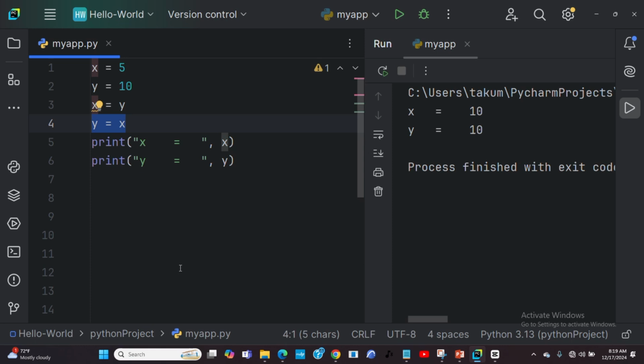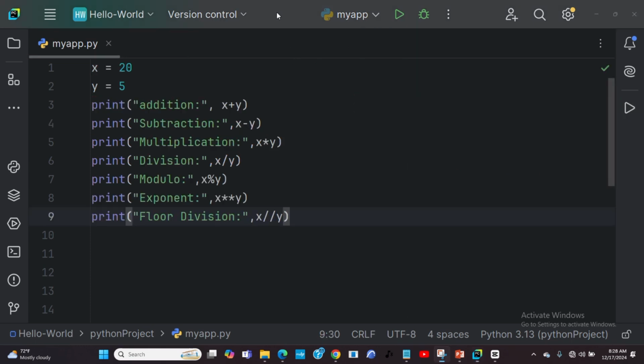That is why I said in programming, x equals y and y equals x are two different things. In mathematics, it's going to be the same, but in programming, it's different. You get it? So this is how we use the assignment operator: I'm saying that I'm given a particular value and I want it to go. Hope this is clear. Let's continue.